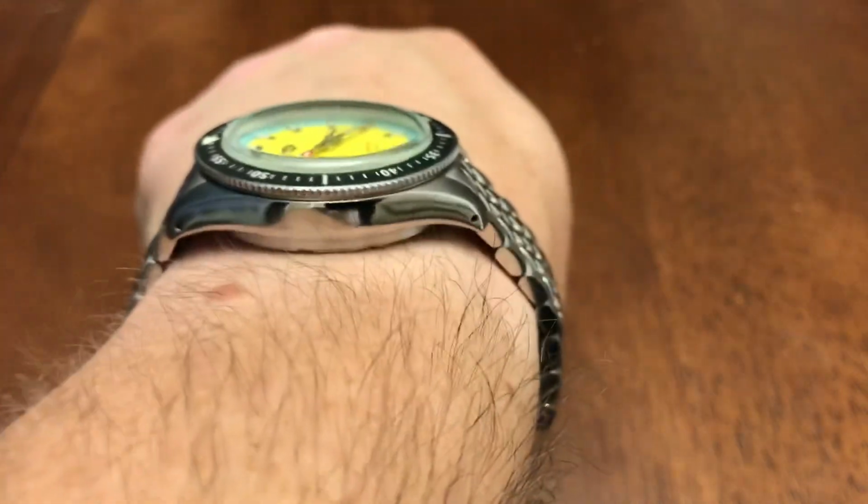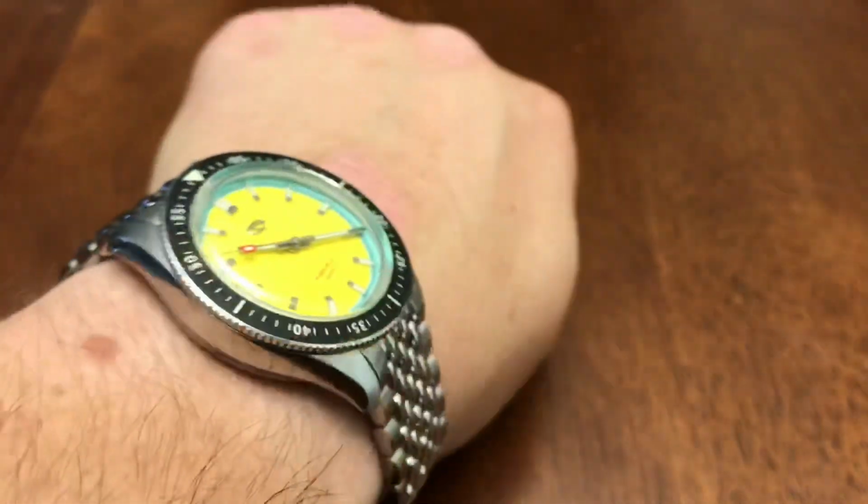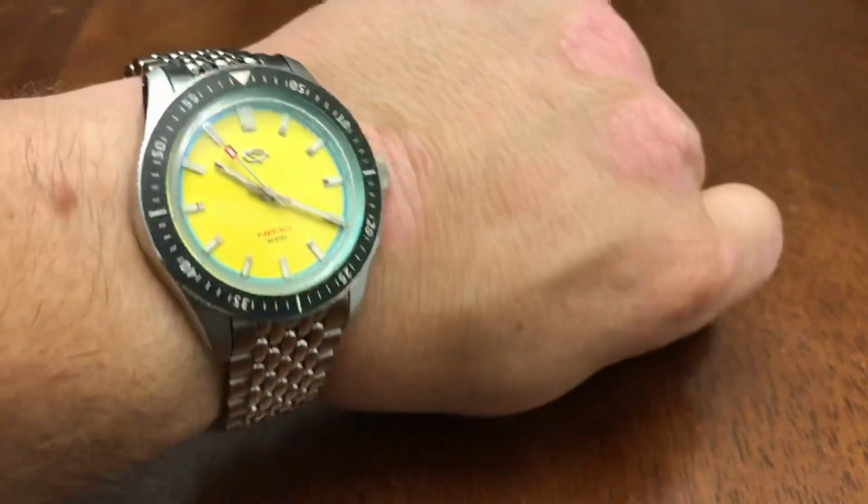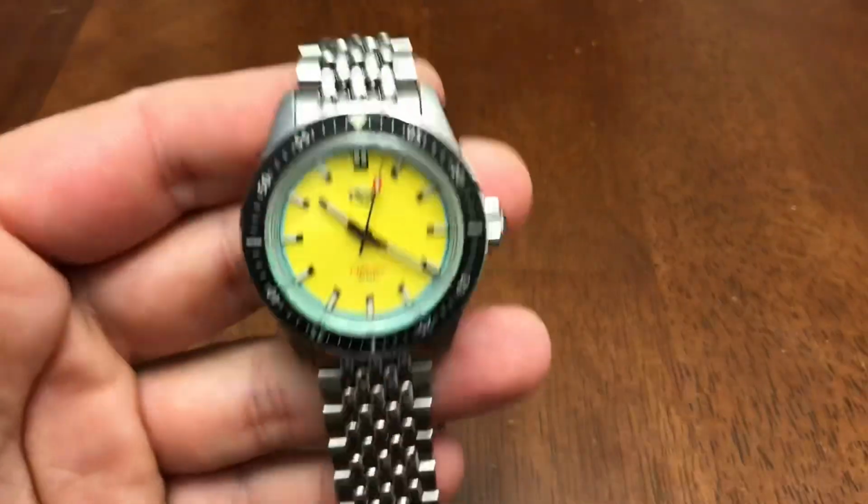And there it is on my wrist, and you can see it there. That domed sapphire crystal is also like one of my favorite parts, but really the bracelet. So you can see it came almost perfectly sized for me. I absolutely think that this is such a cool alternative to all the other divers that are out there.